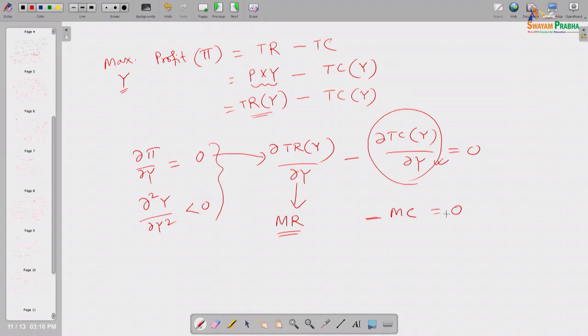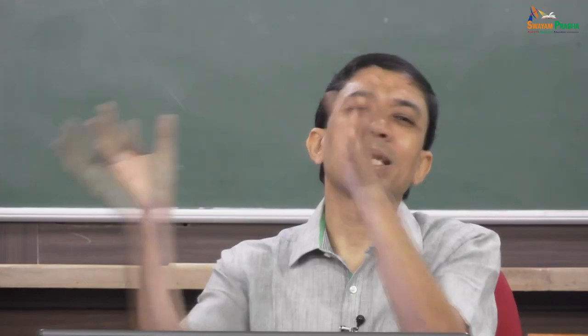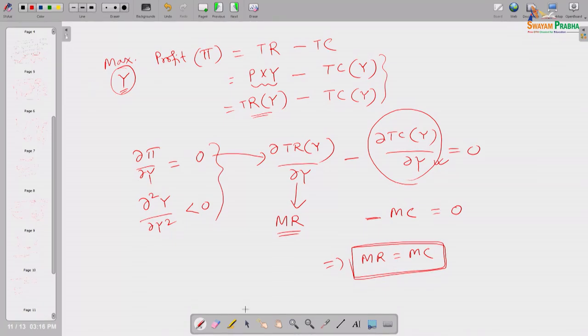So, the profit maximizing first order condition is MR minus MC must equal 0. So, MR equals MC. This is the first order necessary condition to maximize my profit as an entrepreneur. Now, using this cost structure in different markets, we will discuss the competitive market from the next lecture onwards. If a producer whose cost structure is given by this TC faces a competitive product market, where he is going to sell his product, what will be his profit maximizing output decision? We will discuss that.